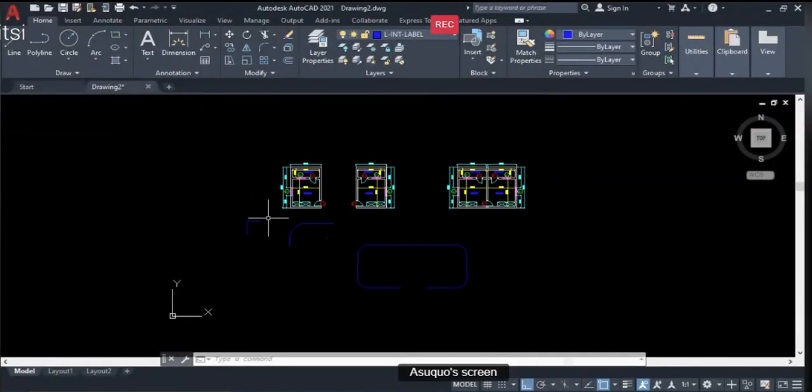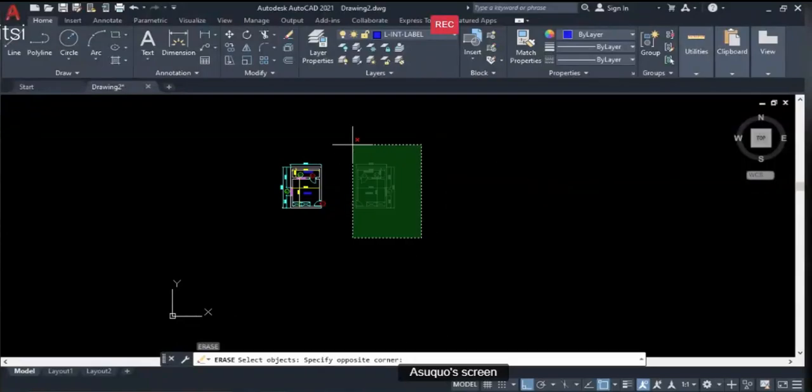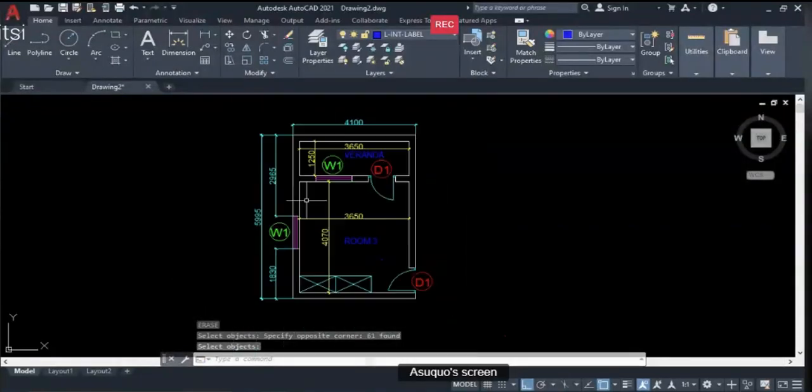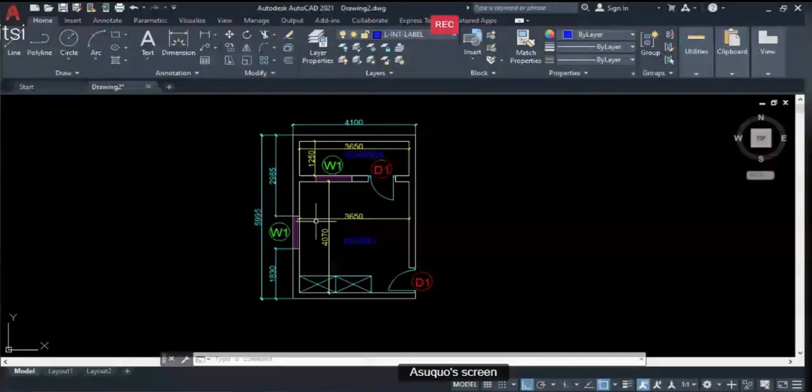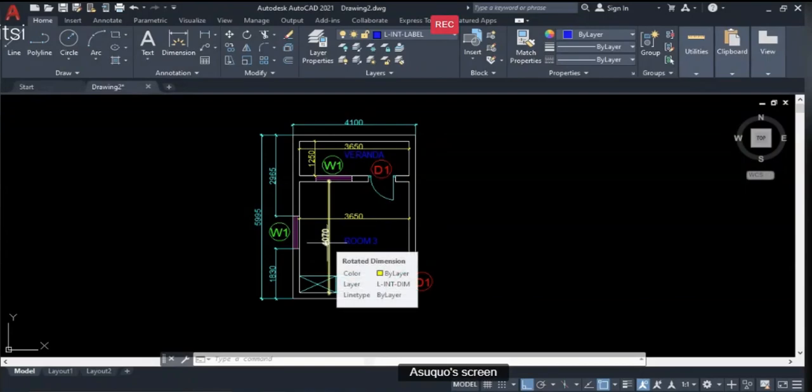Now, turning off layers. Let me delete all this by typing E, enter, and then select delete. Let me delete other things that are not important here. Sometimes, if you are working with a very complex drawing and you want to focus on a particular element, assuming I don't want this internal dimension to show for now. If the drawing was big, it could make the drawing so complicated. So I just want to hide it.